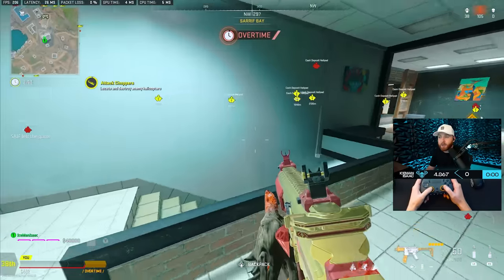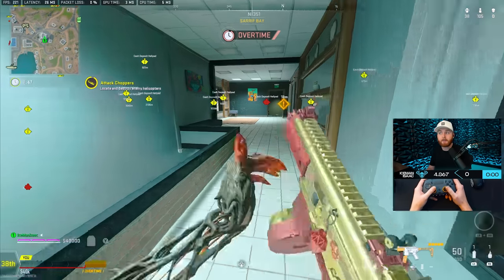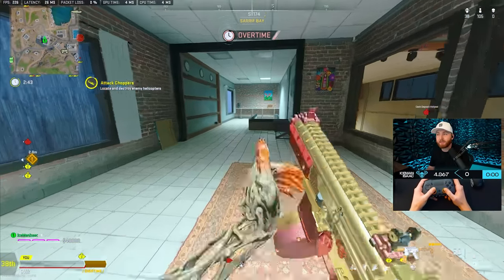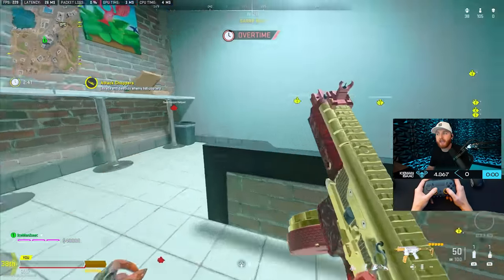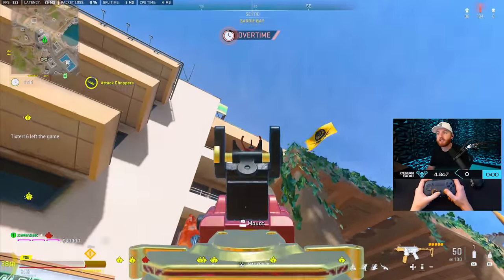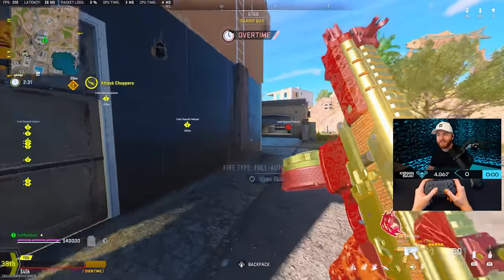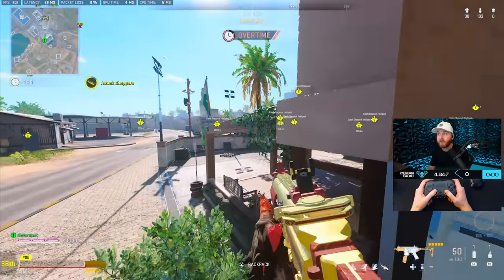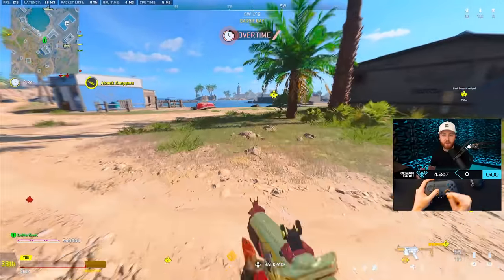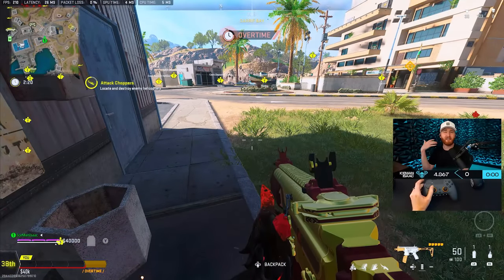We can solve all of that by going into keyboard and mouse keybinds and selecting specific keybinds for prone, for crouch, for slide, and for dive — and that's what I have my paddle set to. I'm sprinting and I will never dead slide again. I'm holding my slide key and I don't crouch, I don't dolphin dive — I am perfectly sliding. I also have a paddle dedicated to dolphin diving. I tap it, and every single time I perfectly dolphin dive. When I'm on high ground and want to pull my parachute, just like a mouse and keyboard player, I can do it perfectly every single time.